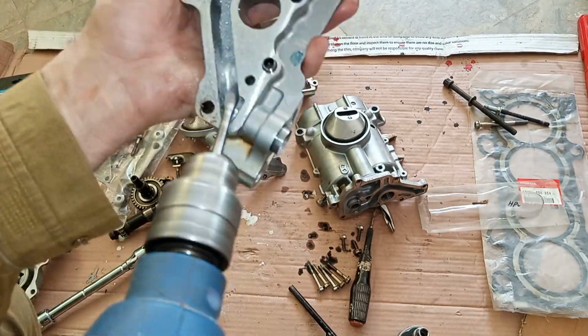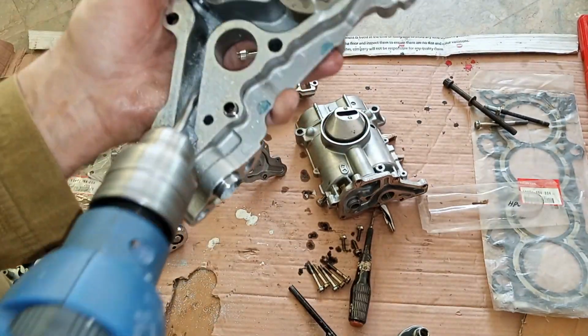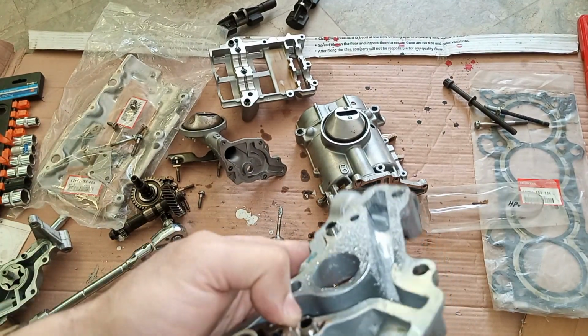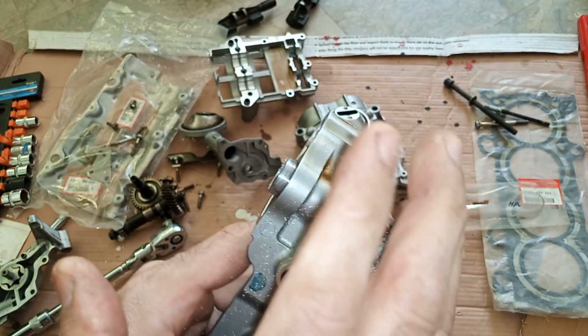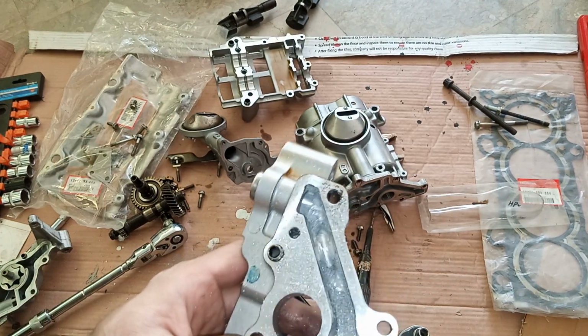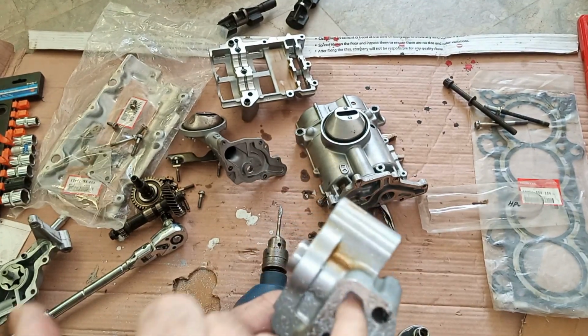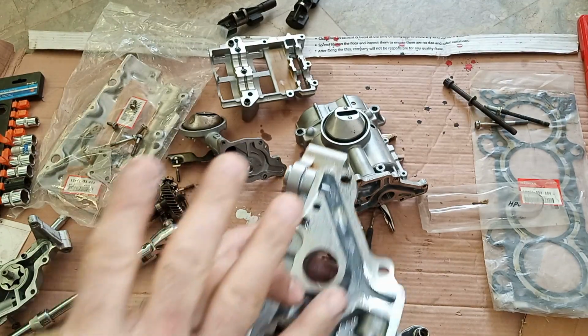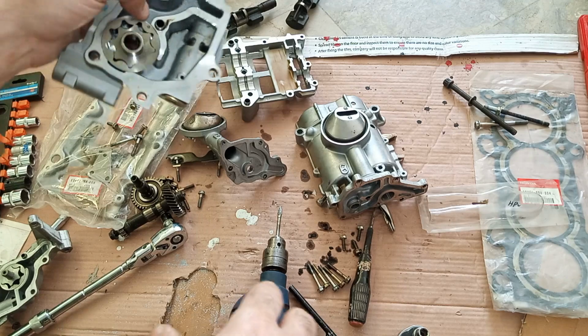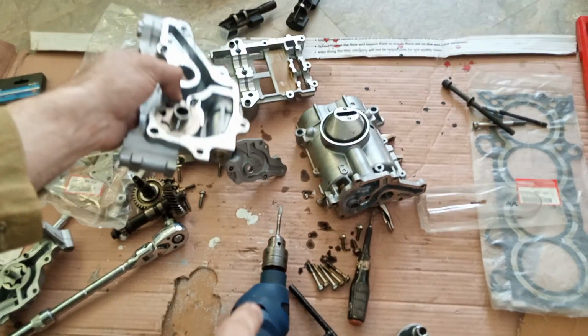Okay, so look at that. We have made it nice and smooth, and we have also opened the opening, which was already very big. Now all that's needed is to clean this debris with some gasoline, and then fit them back again.